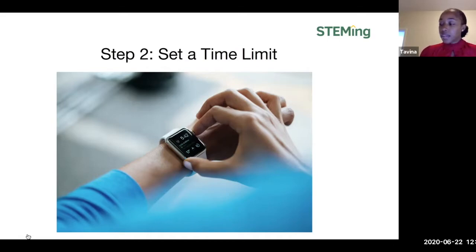When you're reading, it should take you approximately 5 to 10 minutes per paragraph. And this also varies depending on your knowledge of the subject matter, right? You may read the first paragraph and have to Google a lot of terms or do some background research so that you can understand the paragraph. So that's why you want to take that time to do whatever background research you need, so that you can make sure you understand each paragraph.